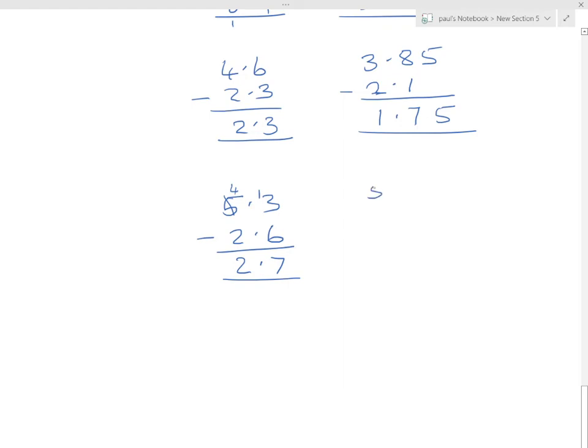Right, so 5.03 minus 0.44. So 4 from 3 can't go. So we're going to borrow. There's nothing to borrow there, so we have to go along another one. We'll borrow 1 off the 5. Call that 4. And then this becomes 10. Then we borrow 1 off the 10 and stick it next to the 3, so this becomes 13. Now we've got 13 take away 4, which is 9. 9 take away 4, which is 5. There's the decimal point. 4 take away nothing is 4. So watch out for that when you're borrowing numbers.